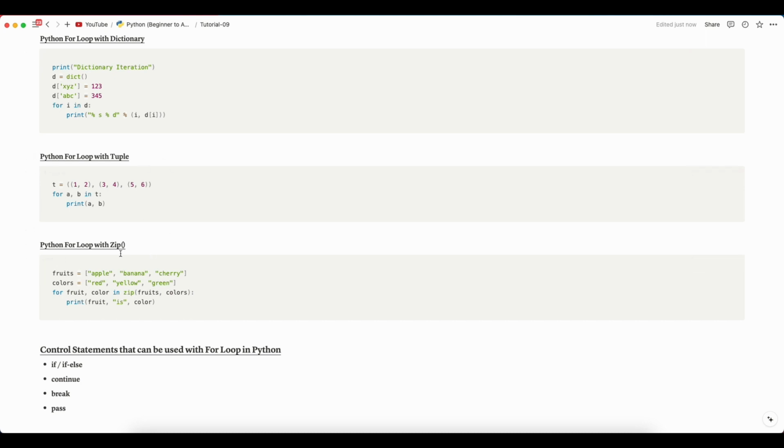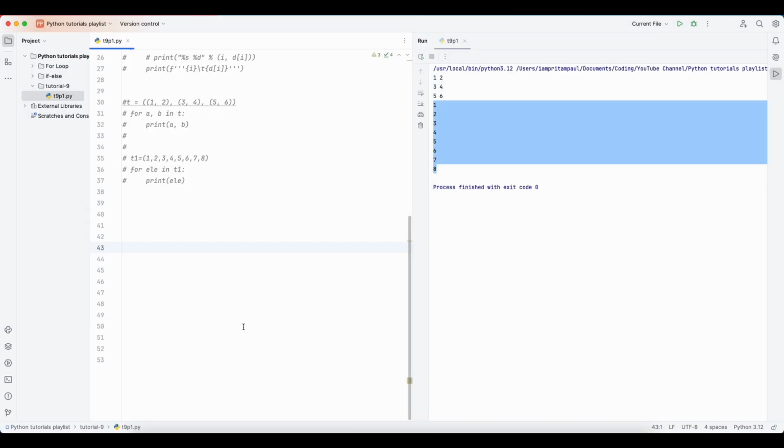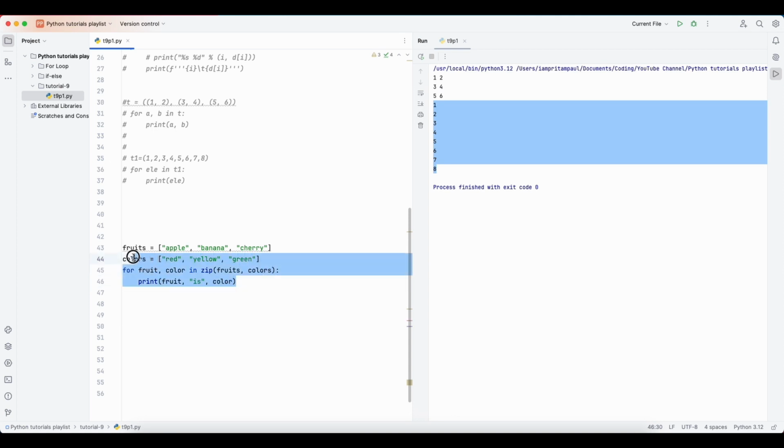Zip. Now what is zip? Zip is nothing but binding these two lists in a format, and then you can use both of them accordingly. For example, let me give you this example. The fruit will take the element from the fruits list, and the color will take the values of the colors, and then you can combine them and use accordingly.